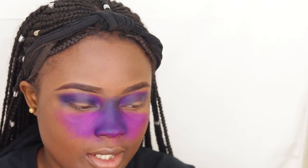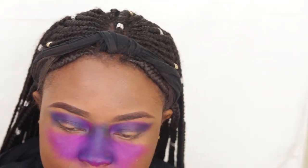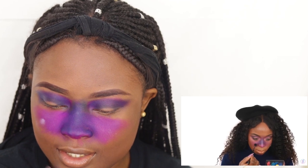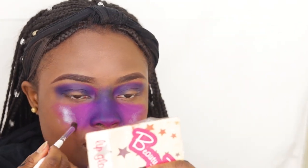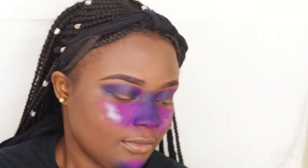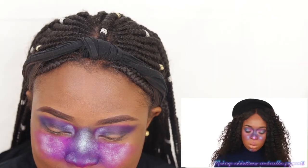She said she added a shimmery blue shade right there. So I'm going to try and find a shimmery blue shade. I want to try using my Elemental Surprise from Colourpop and see if this purple will work for me, and if it doesn't, then I'll go to the shimmery blue shade that I have. She's adding it to the eye, to the nose, right there. At this point I don't even know — she fast forwarded from that part. So now I'm just going to highlight all the areas where I put the blue.